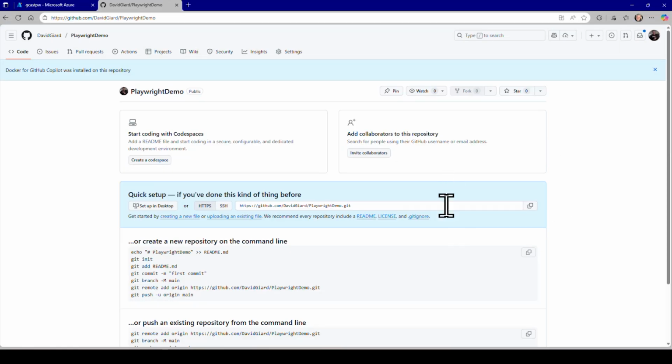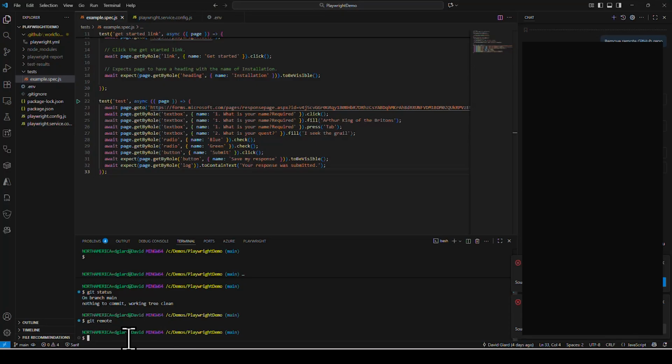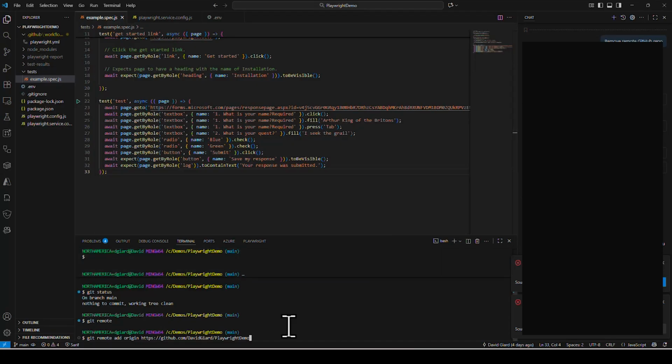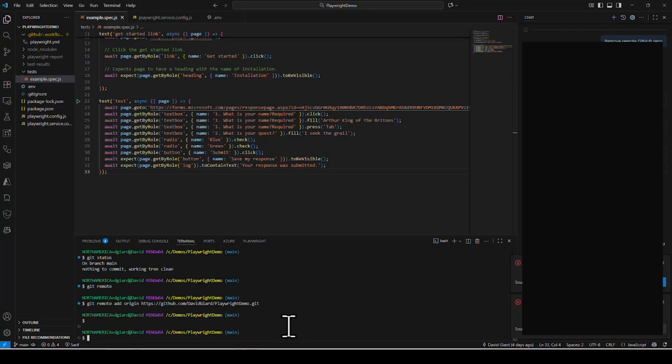Next, I want to connect this local Git repository with that GitHub repository. And I do that with the following command: git remote add origin, and the name of my repository, which is this right here, followed by .git.